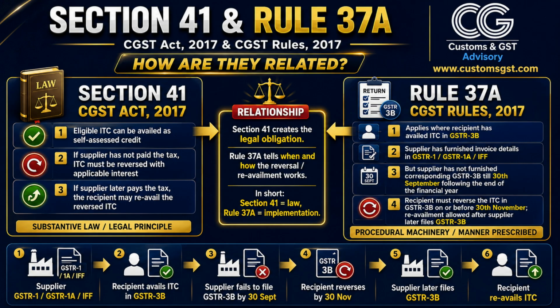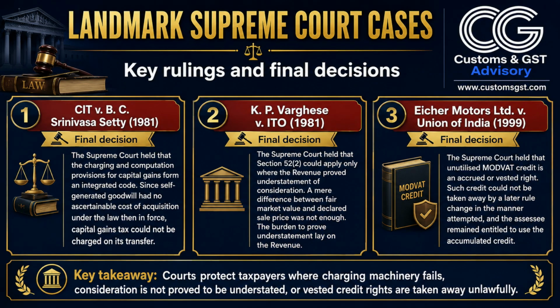A deeper question of statutory interpretation: this discussion is not merely about tax administration. It concerns a fundamental principle of statutory interpretation. The Supreme Court has repeatedly held that substantive provisions and procedural machinery must operate harmoniously. Where Parliament creates a substantive right or obligation, the law ordinarily provides machinery for determining when that right arises, or when that obligation becomes enforceable.